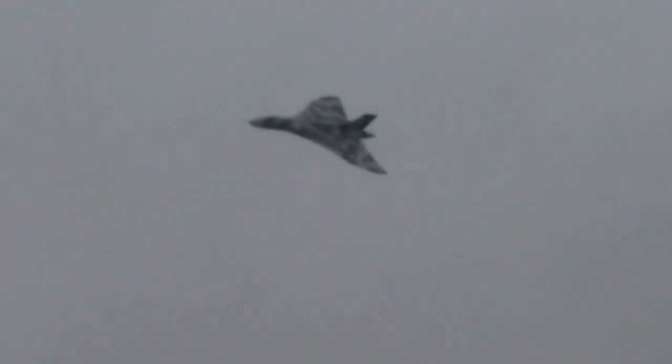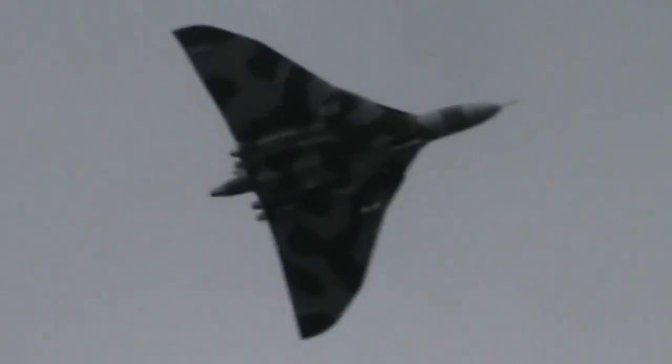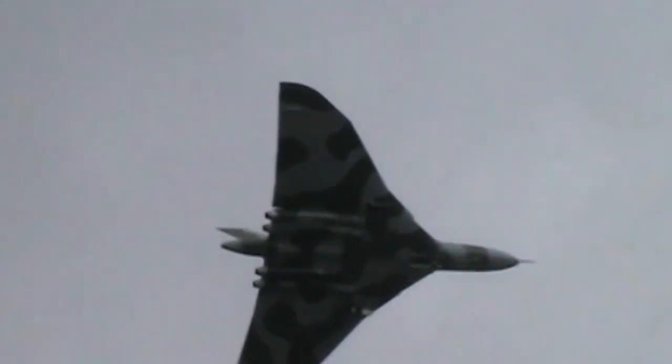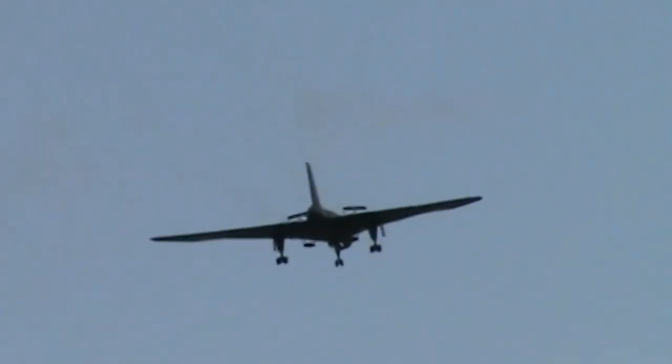And as she tips in and out of the cloud, isn't that possibly the most beautiful thing you've ever seen? First flew in 1952, she created an extraordinary reaction. She handled just like a fighter, and you can see she still does. That's almost the end of her display. You can see that Kev and Martin have got the wheels down. Phil Davies in the back, who's been doing all the communications and managing the electric jet, as it was called.